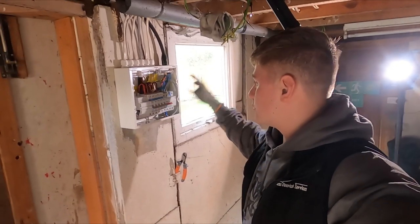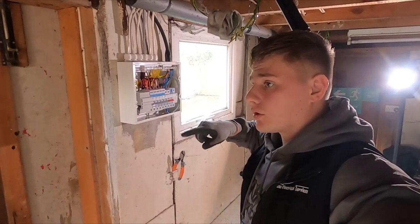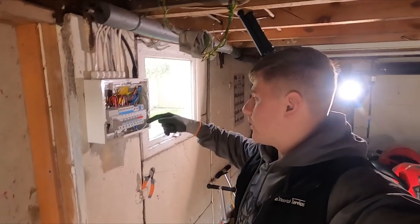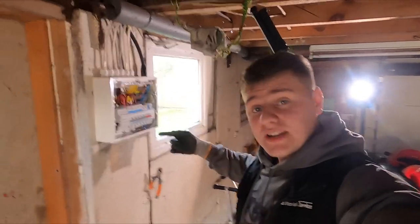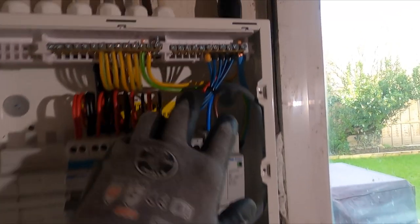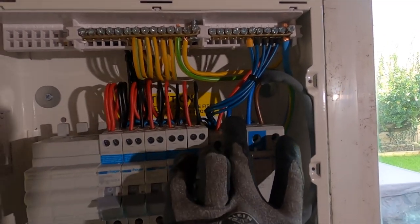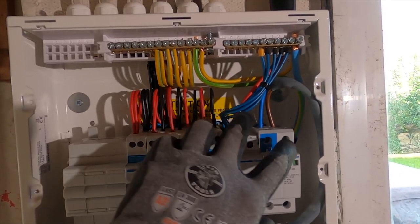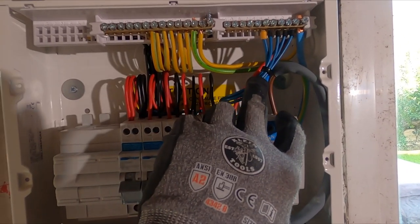Board is done. I'm just going to show you it before I go and remove the lock off, liven it up, and then carry out some testing. So here it is. I like to tie up all the neutrals here. I used to cut them, sometimes I still do, but if you've got the space to shove them down the back, then I just do that rather than leave the length on them.